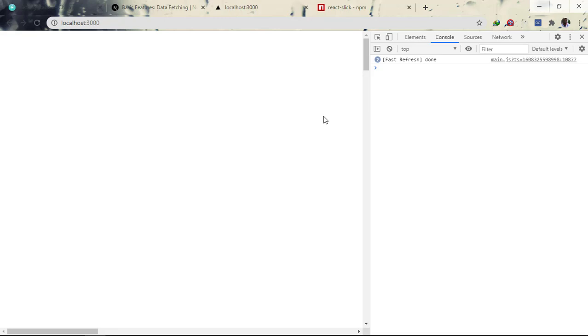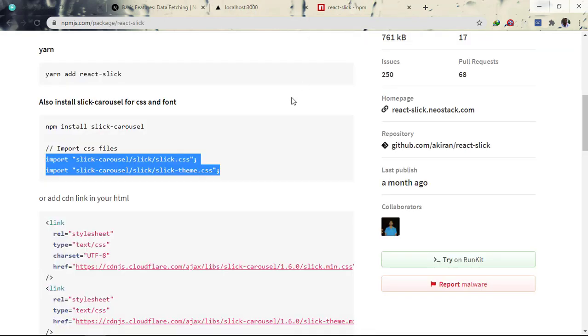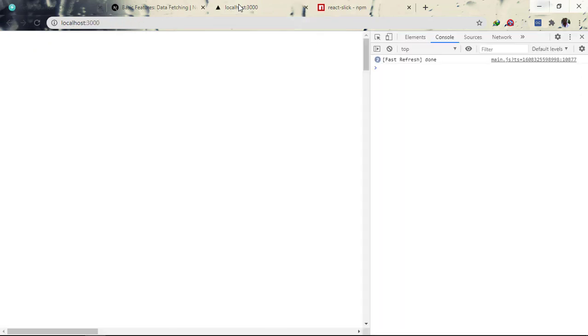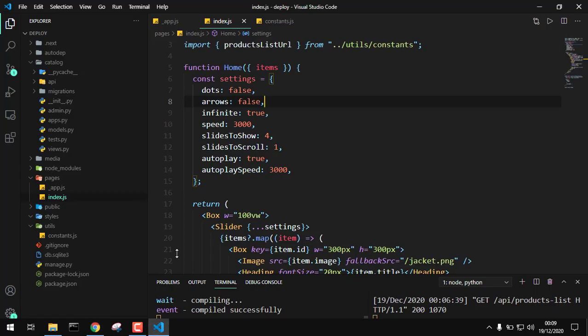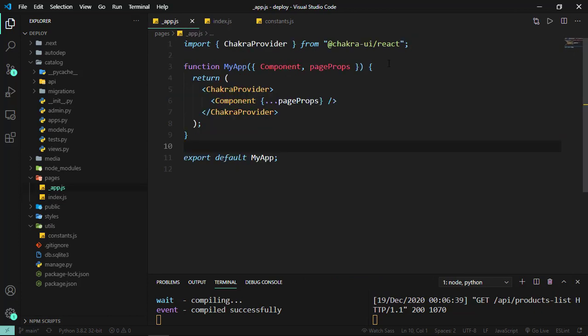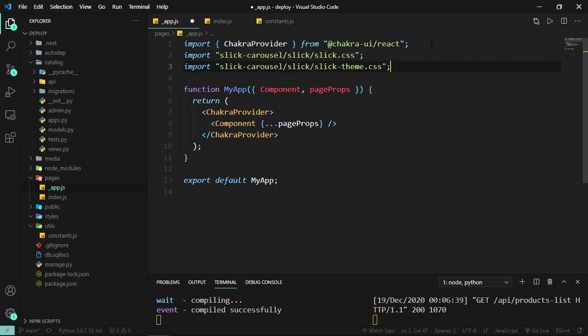We have nothing showing up because if we hop back over to the React Slick documentation, what I failed to import is the CSS files. So the data is being fetched correctly as we saw, but there's nothing to show because the CSS files aren't rendering. So inside our application, our _app.js, is where we need to import all our CSS files.